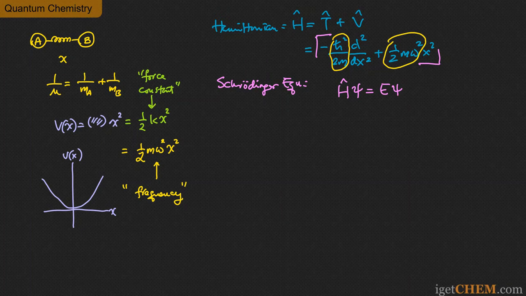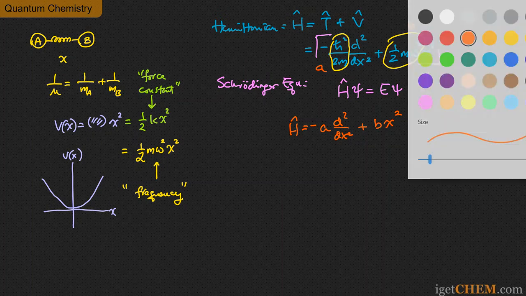I'm going to call the first coefficient A and the second coefficient B. So if you just rewrite the Hamiltonian using A and B, you see that the Hamiltonian is just minus A d squared dx squared plus B x squared. Okay, so that makes it a little bit more obvious, because sometimes there are just a bunch of parameters and you need to look at the structure of the problem more easily without focusing on those parameters.